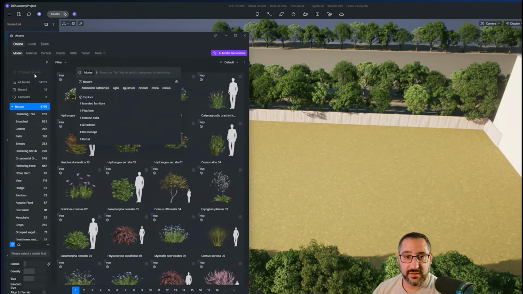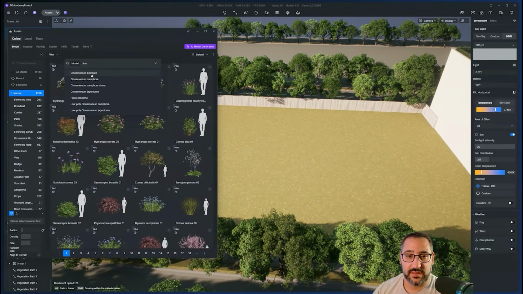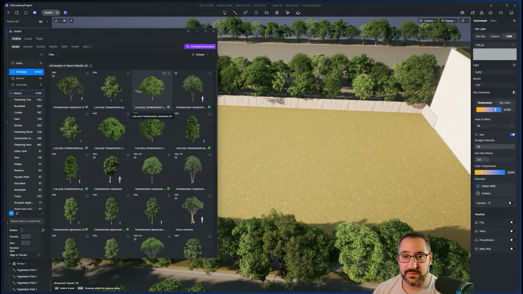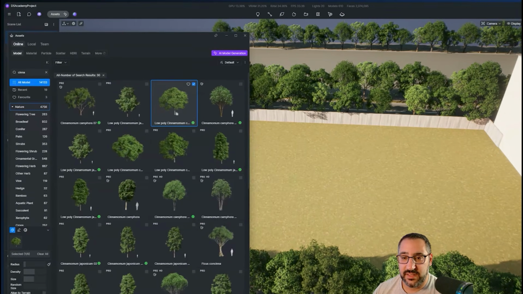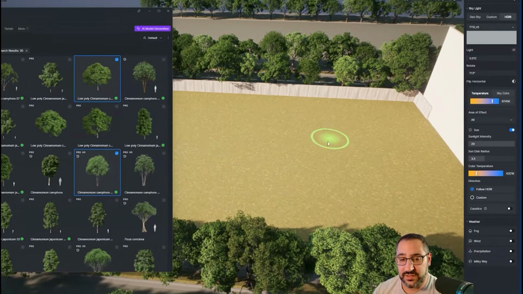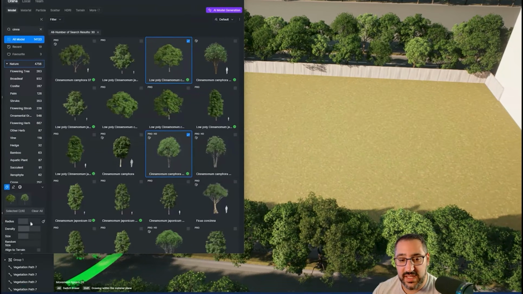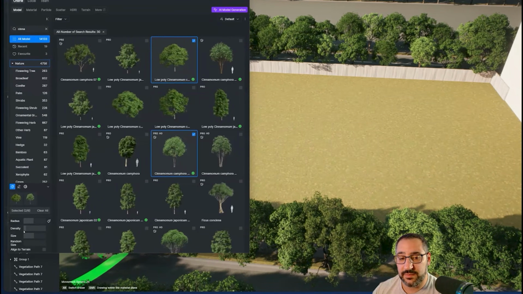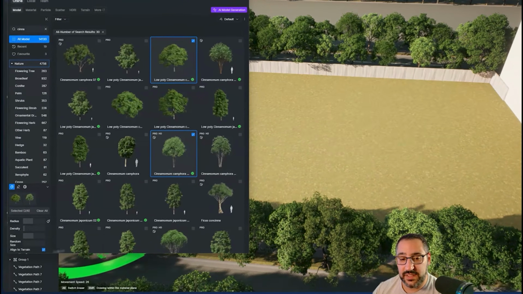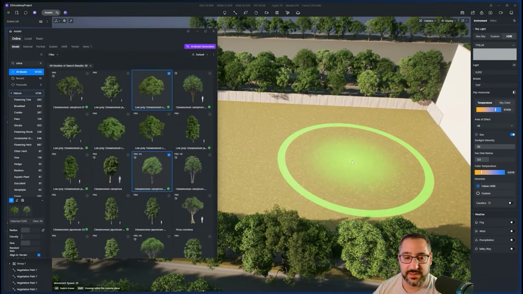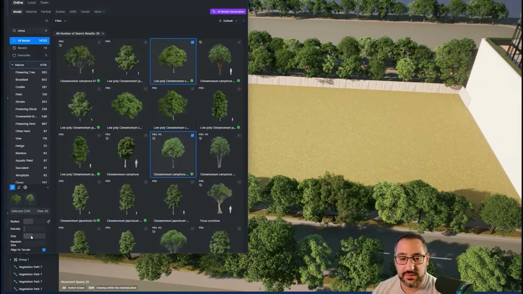So if I were to go back and grab my cinnamon, right? I'll just do that. And let me just grab just one of these guys. You see how there's a little checkbox? That checkbox just means, is it part of the group, the brush, right? And you can see the settings right here. Radius is literally how big the brush is. Density, I always recommend lowering because by default, I find it very, very high. And if you're not paying attention, it will crash your system because it's so high. Align to terrain is always good if you've got crazy sculpted terrain. And then size is literally the scaling.